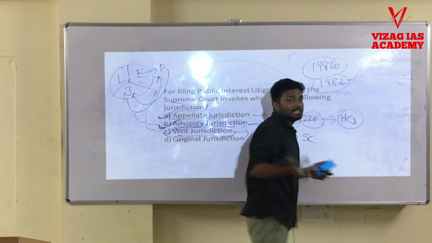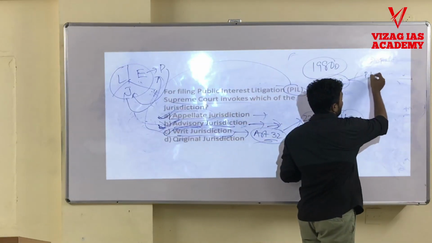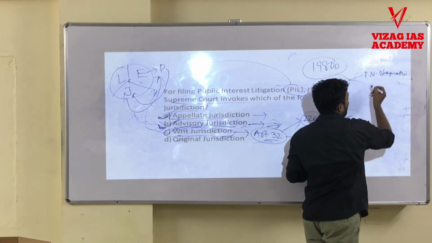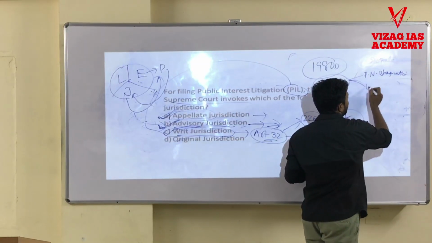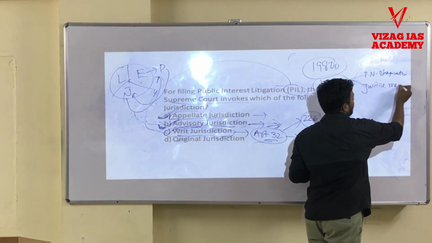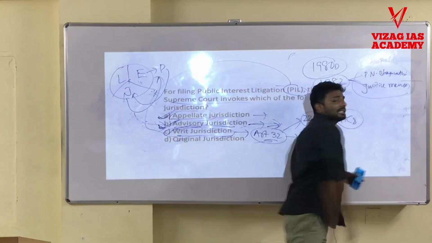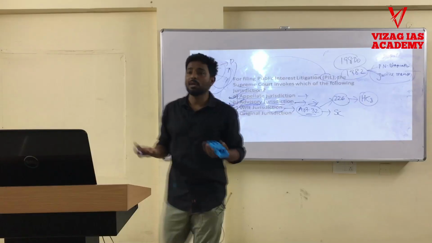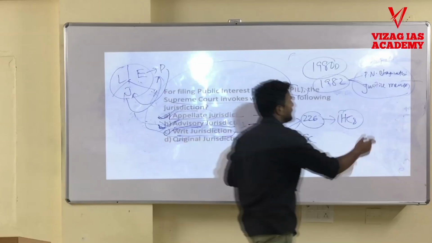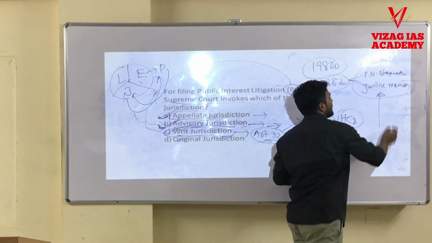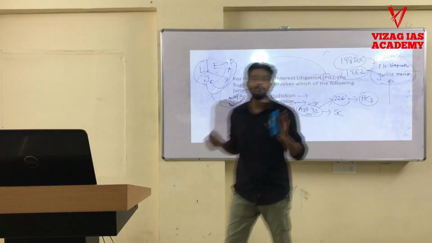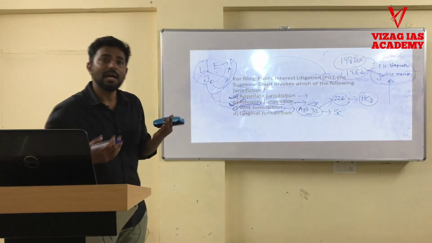There were famous judges, you know, Justice P.N. Bhagavati, then Justice Menon. All these eminent judges came up and encouraged it as part of judicial activism. We have discussed what judicial activism is. Judicial review we have discussed, judicial activism also we have discussed in the class. The PIL concept is a part of judicial activism.